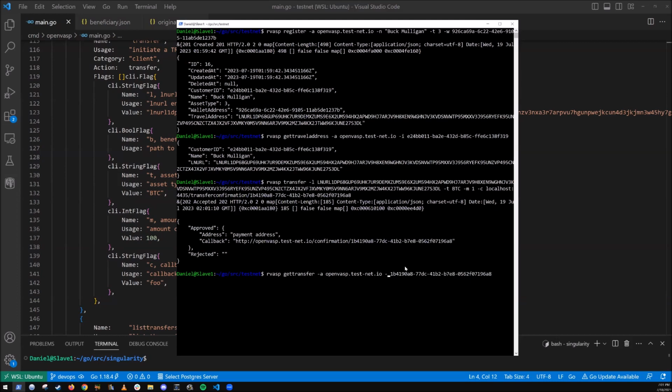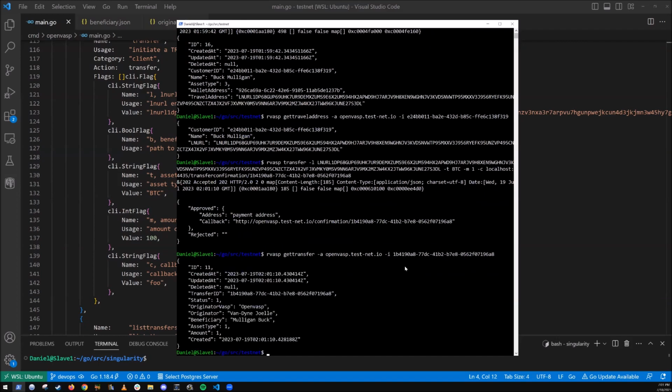This is going to need to be an I. And we can see the transfer is on the server. It's in status 1, which means pending. 2 would be approved and 3 would be rejected. The originator and beneficiary set there, asset type, amount, all that looks good.